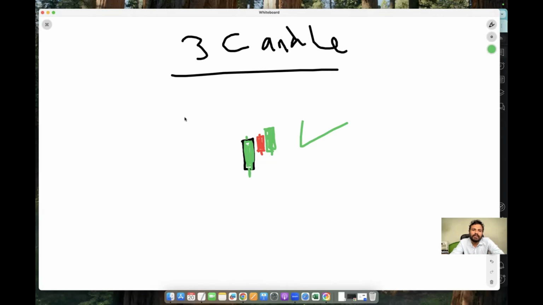So this is in the weekly, because when a stock takes an entry in a weekly chart, what happens? It will usually stay in a trend for a longer period of time. That is why you can look into the weekly chart, but you can take an entry in a daily chart. That is also possible.